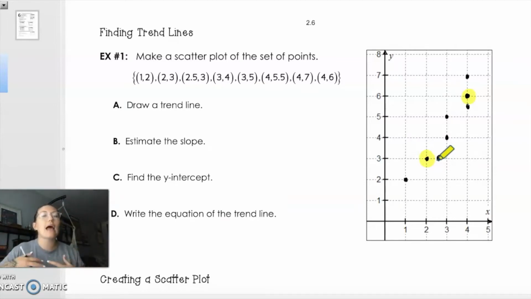With trend lines, everyone's going to have a different trend line. Unless, like, when I put it on a test, there's a very obvious trend line that I want everyone to see. Okay, so that's the idea behind it. So I'm going to pick these 2 points, and we're going to draw a line through those 2 points. So take a straight edge. Let's go ahead and draw our line.